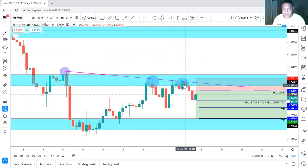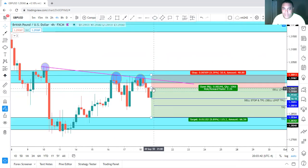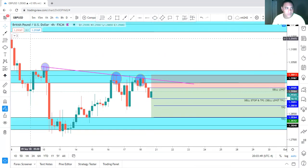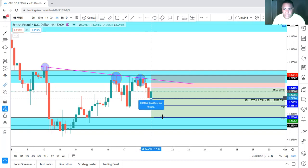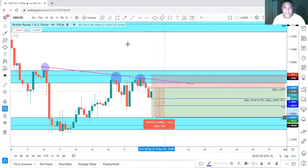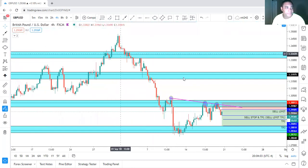Late last week, I saw this happening. I wanted price to get out, but by the time I saw it, the market was about to close. I don't want to get in now. I want to see where the market opens. And so I have a sell limit set up here at the open of this candle. And then I have a sell stop down here to ride it down. Should the sell stop activate, that would be about 75 pips. But I really want the limit to activate, which is 115 pips. But no telling what the market is going to do. We just react to it.